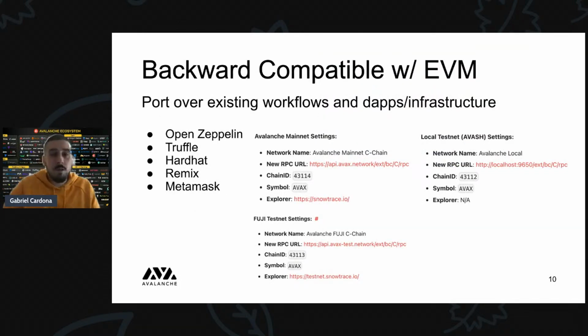Another thing that's really worth mentioning is that we are backwards compatible with the EVM. And so one of the reasons Avalanche has had just a meteoric rise this last year has been that our C-Chain is 100% backwards compatible with the existing EVM developer tooling in their workflows. So developers really just needed to add Avalanche as a new network for their existing workflow, and things just worked. So all of these dapps, which have spent all of this time building to launch on Ethereum or launch on the Binance Smart Chain or launch on Polygon, all of these teams simply just had to add Avalanche as a new network, and they were able to just instantly deploy to our network.